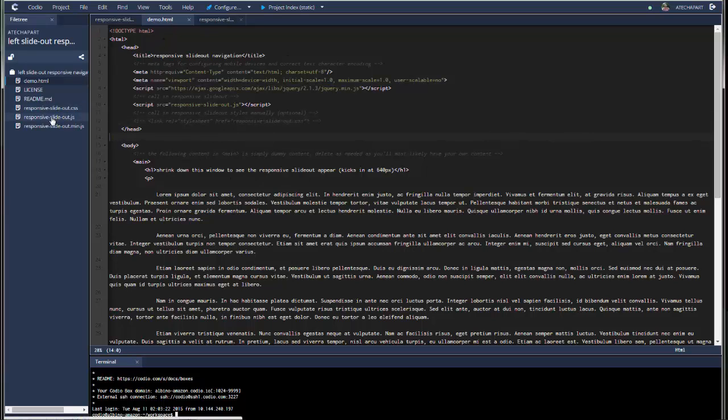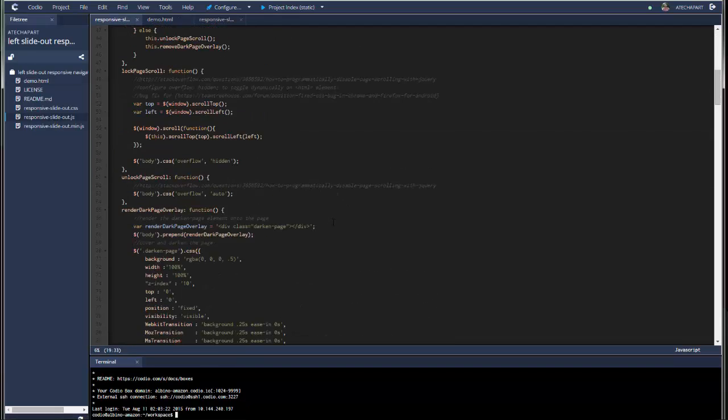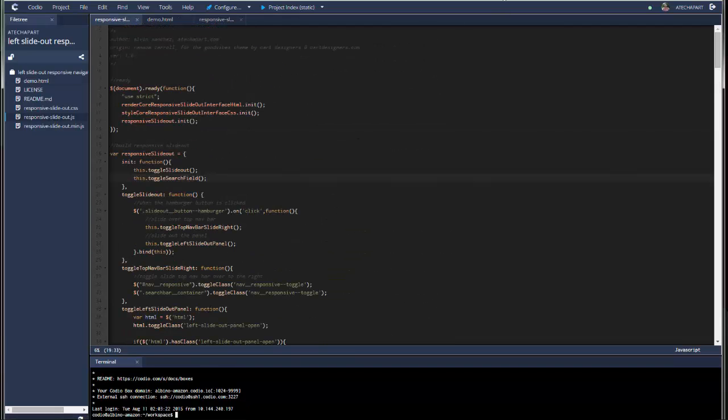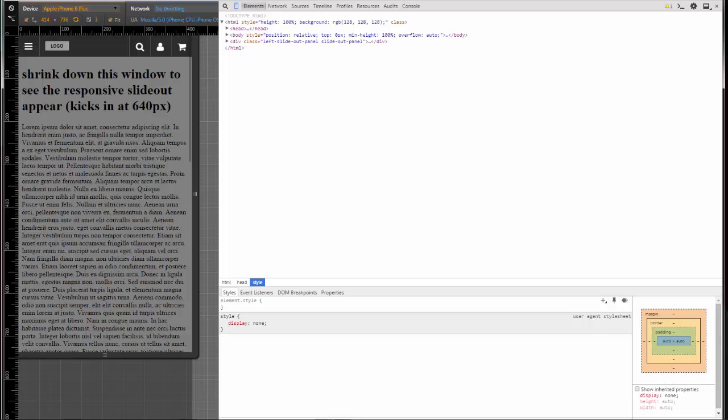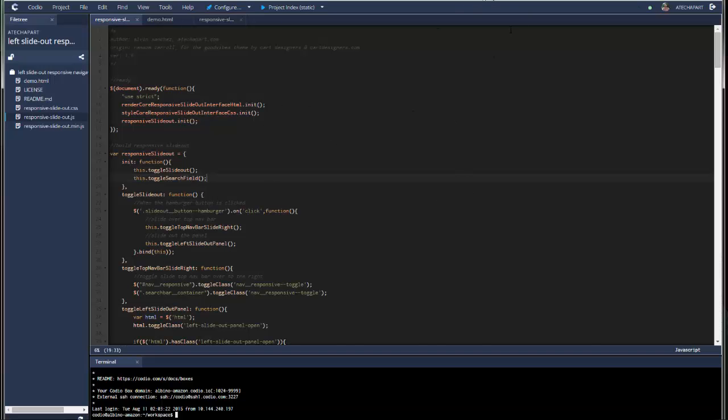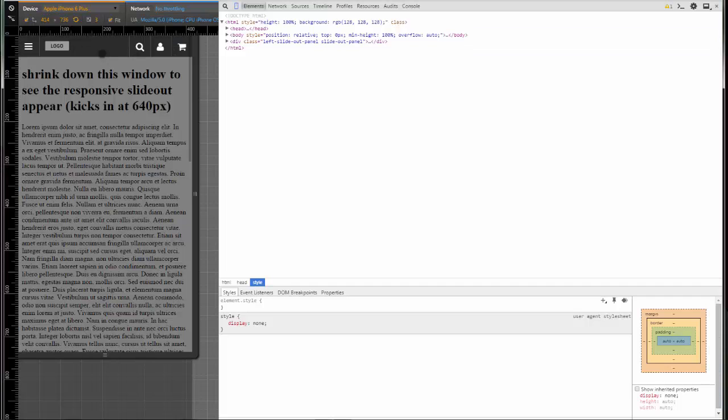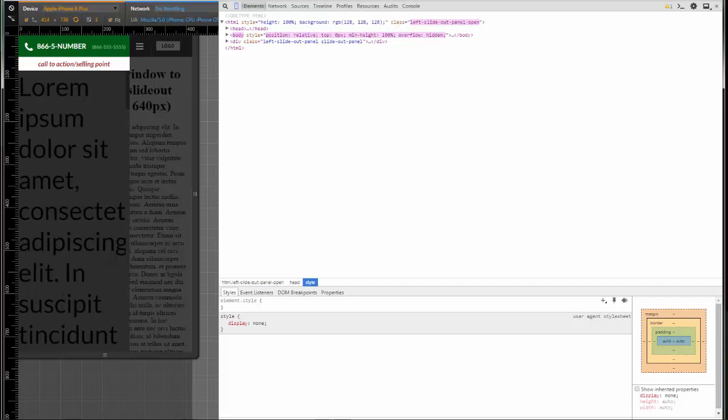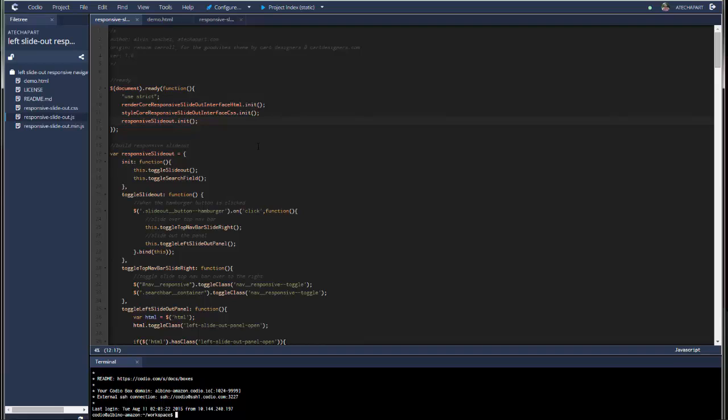And then we've also got the responsive slideout, which is the main file that's rendering what we're seeing here, and then also creating the functionality for how that works. There's three main components to this JavaScript file at the moment, and that's going to be the rendering of the HTML, styling the HTML interface, so this is the HTML up here, and it's styling it, and then also the functionality for making all that work.